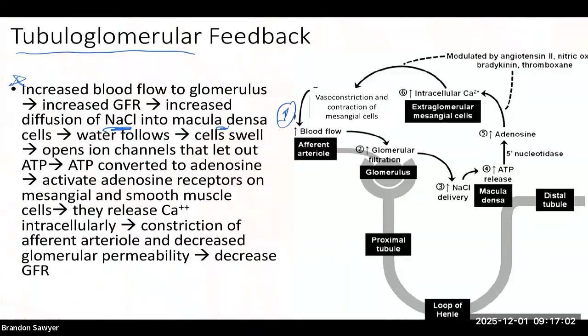This is outlining the mechanism of how those macula densa cells help us control the concentration of the filtrate, okay? So that leads to diffusion of sodium chloride into those macula densa cells. Water's going to follow those. Water always follows the sodium, okay? So we see increased sodium chloride delivery into the cells here, right?